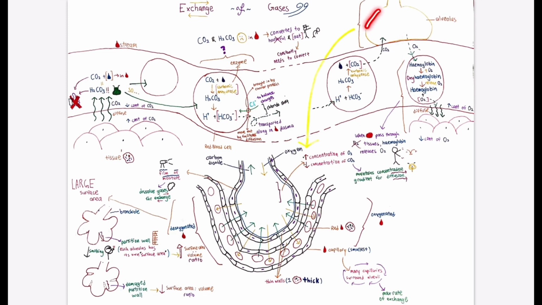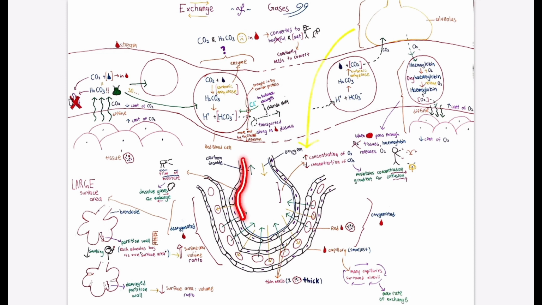There is a film of moisture that lines the alveolus for gases to dissolve in. It is in this film that oxygen dissolves before moving down the concentration gradient into blood. The same thing happens for carbon dioxide, which moves down its concentration gradient out of blood before being released into the air spaces of the alveolus for expiration.